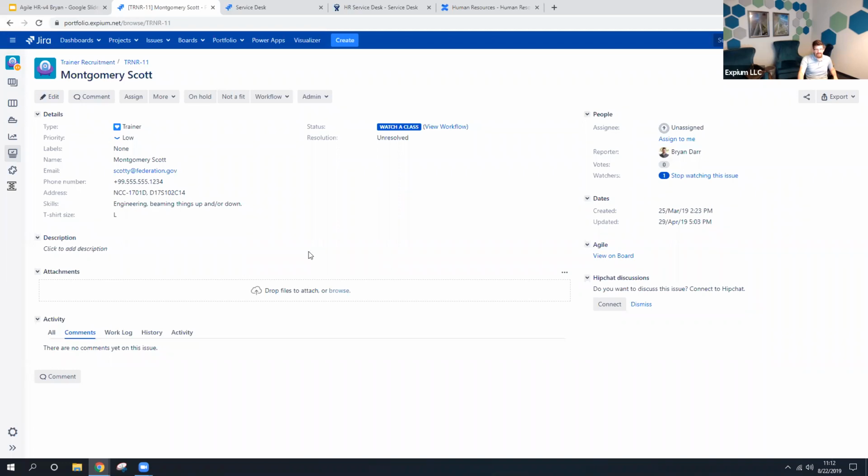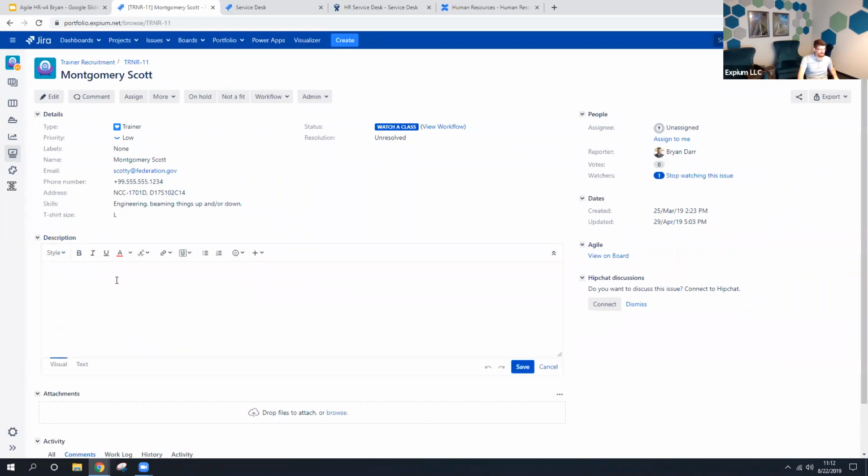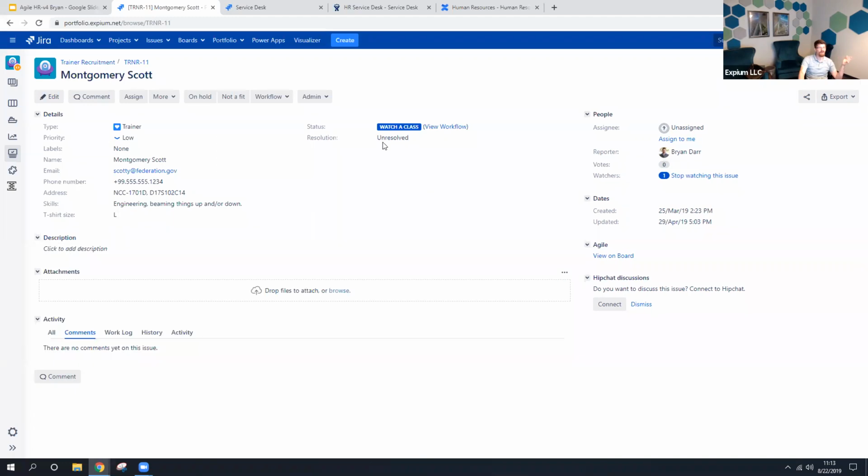Now, I as an administrator, I can add any number of fields, I can add a bunch of free text fields. So one of the ways that I can track an employee without using a large bit of uncustomizable software is I can create whatever fields I need within JIRA to track specific information about an employee through their life cycle. In this situation, though, I'm using this not to track an employee, I'm using it to track a potential trainer for my software business.